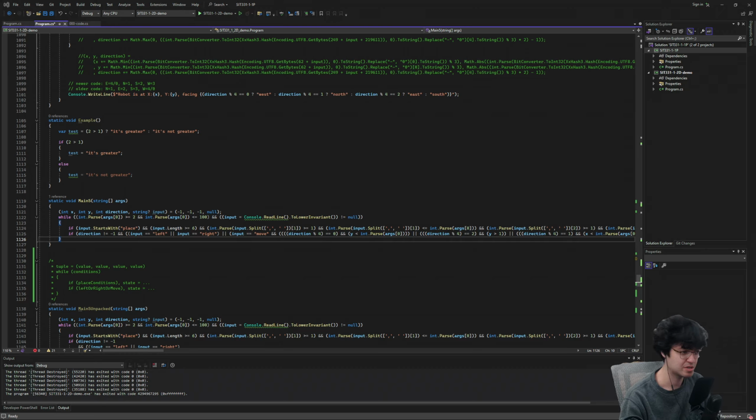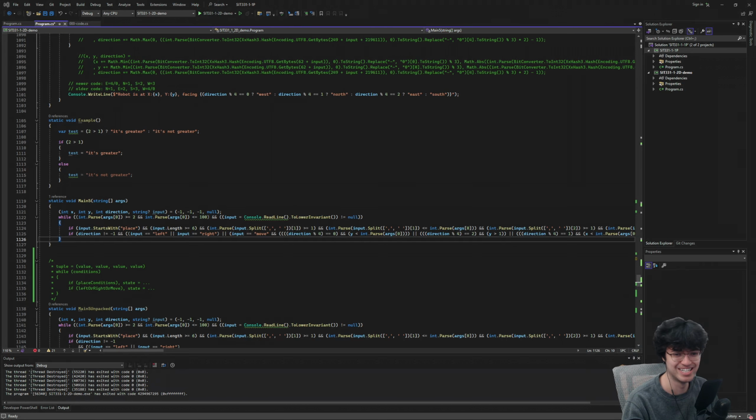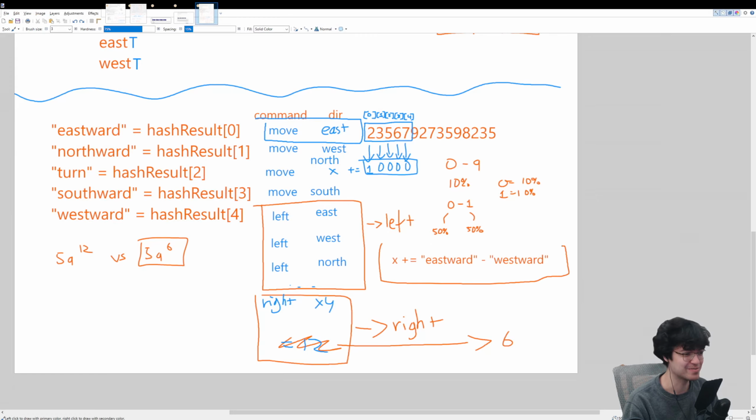So real quick, just a couple things I wanted to clarify about what I said. When I went through and explained this step here with the east minus west and north versus south, that was not for optimization purposes as such.